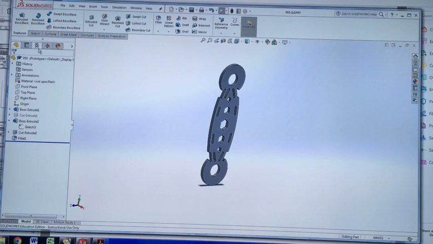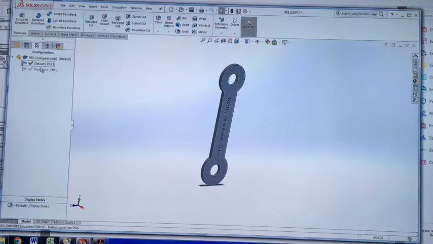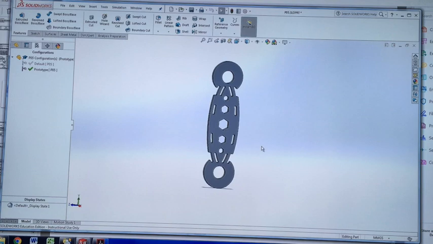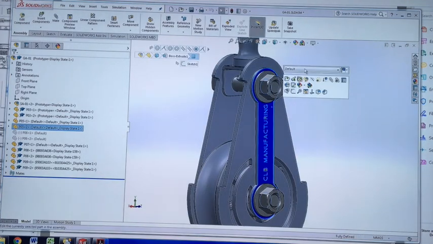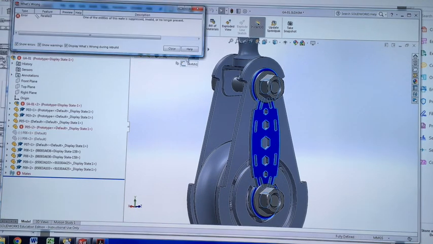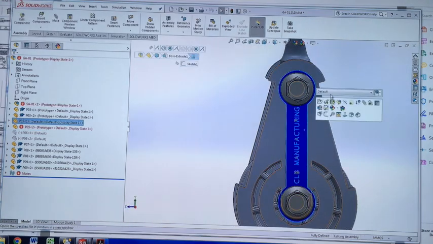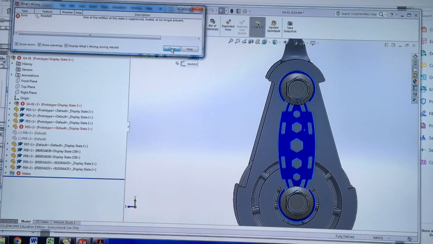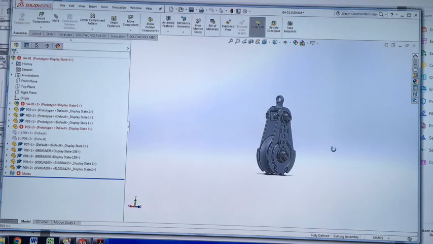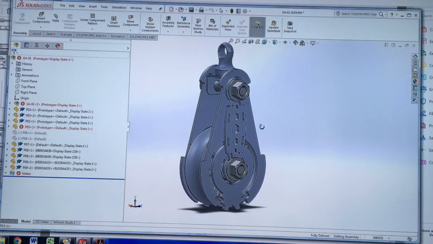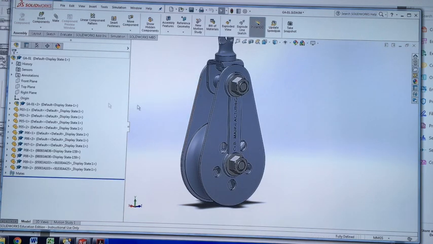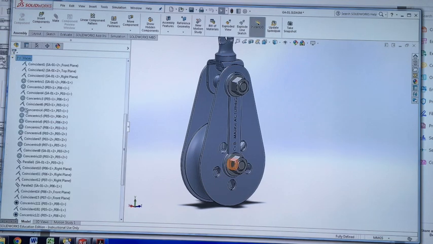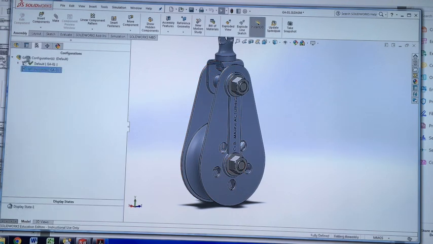Just check again the configuration. Okay, so we've got prototype version there. Back into the general assembly. I can check that out again, prototype. I've got some mate errors, but I can fix those up again later. If you fix those errors and then go back to the default configuration and then back to the prototype configuration, will those errors come back again? Or will they just... In the default, it's totally fine. Yeah. Because I didn't delete any of the mates, I just suppressed them, the ones that were causing issues.